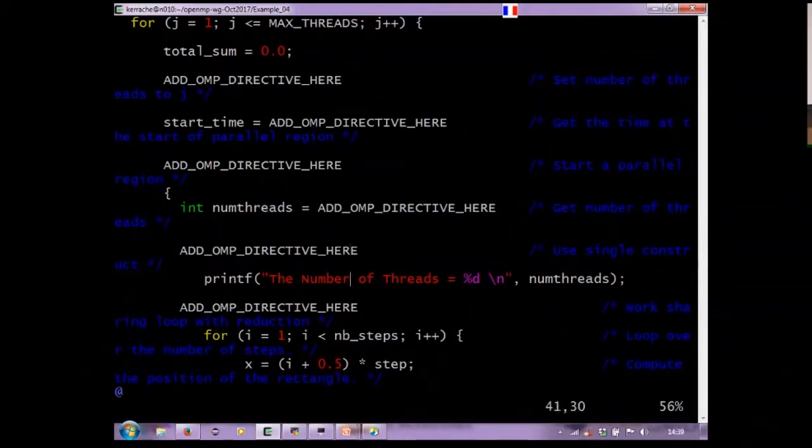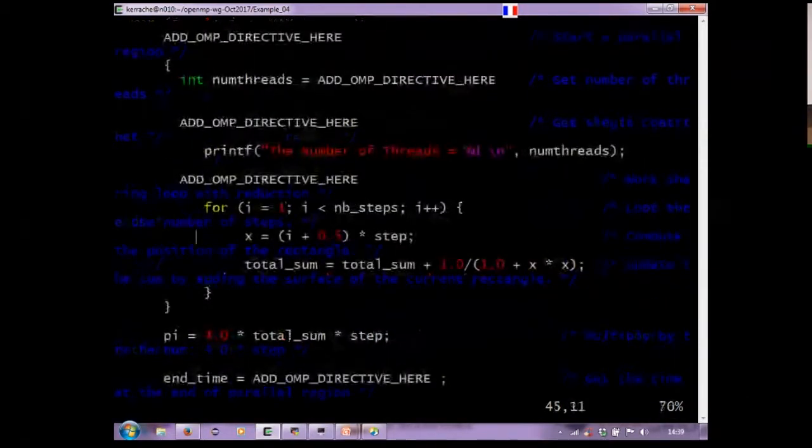Here this statement, I want to print it just once. I don't want to print it, for example, 4 times. So there are 2 options for this. I can use if ID equals 0, print this, or I can use pragma OMP single. It means that only one thread will execute this statement. It's the first one that arrives there. Here I compute this, the main loop. Compute that.